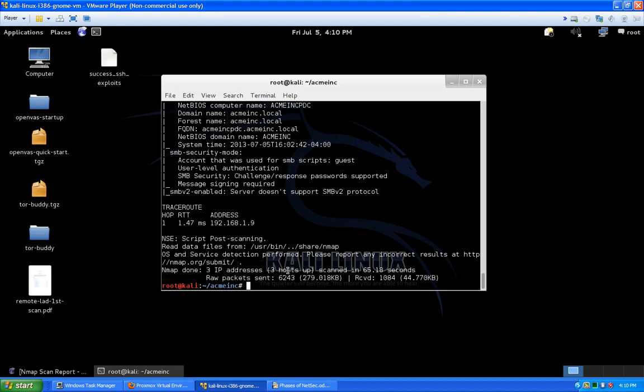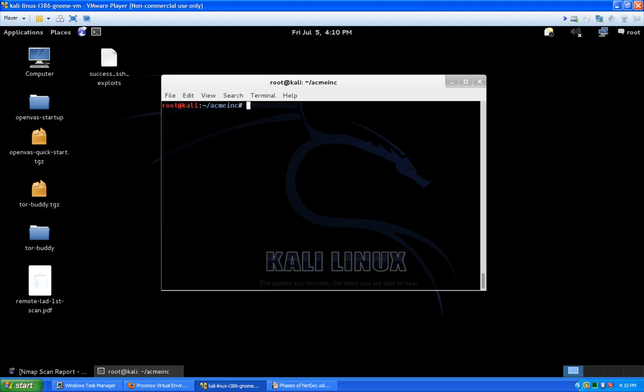Now, here's the thing. If you want to import the results from Nmap into things like Armitage, you would probably want to pipe the results out to their own separate file, right? An XML file, for instance. So let's just give a brief rundown of how that actually works. Using the same nmap command, instead of piping it out to results.txt, we're actually going to do a little different thing here. There's a flag included in nmap where you can pipe it out to an XML file, right? So that flag is dash lowercase o capital X and then the name of the file, but it has to end in .xml.